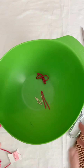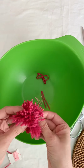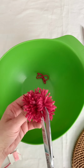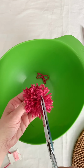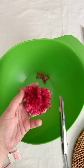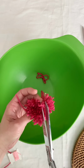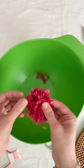All right, so I like to get a dish of some kind. I love this bowl. I use it just for collecting scraps. I'm gonna cut off a little bit more anytime I see those little loops. Just doing a tiny bit, and I'm kind of tugging on the outer edges. Not really pulling it, because if you pull it, you could pull out the threads. But just making sure I'm on the edges. I like to fluff it.